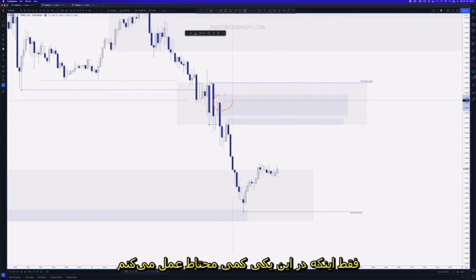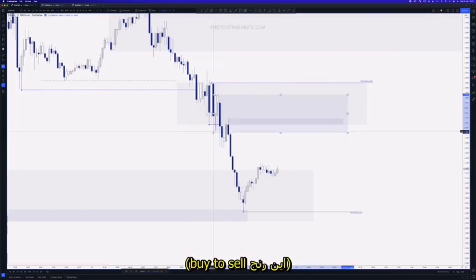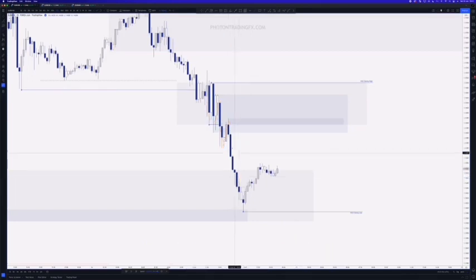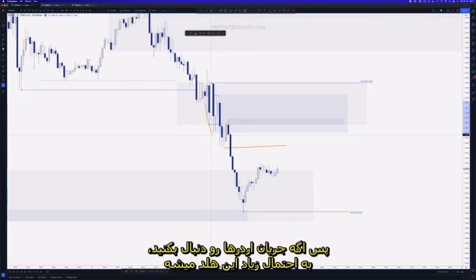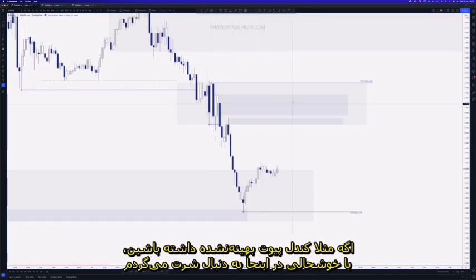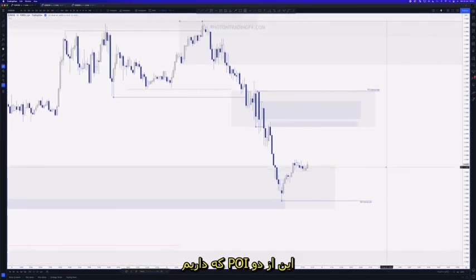The only thing I'd be a bit cautious of with this one is that the inside bar has not been touched. It's not mitigated, it's still fresh. But what I'd be aware of is that the range has been. You see how you have the buy to sell range here? It creates supply, boom. But then price comes into that range, fills up the orders, and then continues. Whereas this buy to sell range here is unmitigated. So if you're following the order flow, it's a lot more likely that this is going to hold, okay? But that doesn't always have to happen. If you have an unrefined pivot candle, I would still be more than willing to look for shorts from within here, okay? So they're the two POIs.